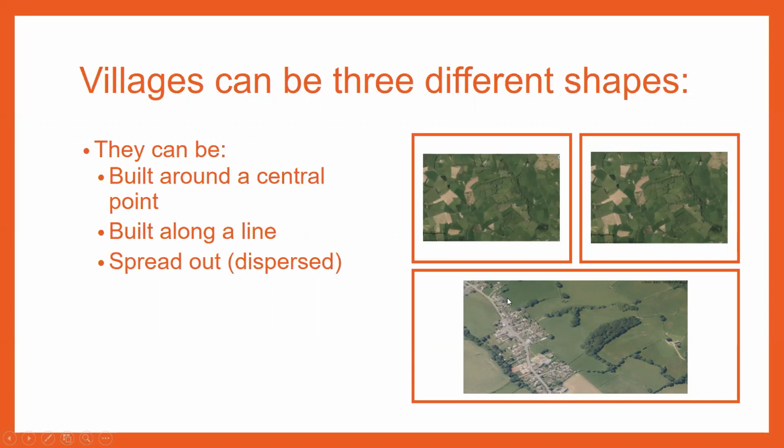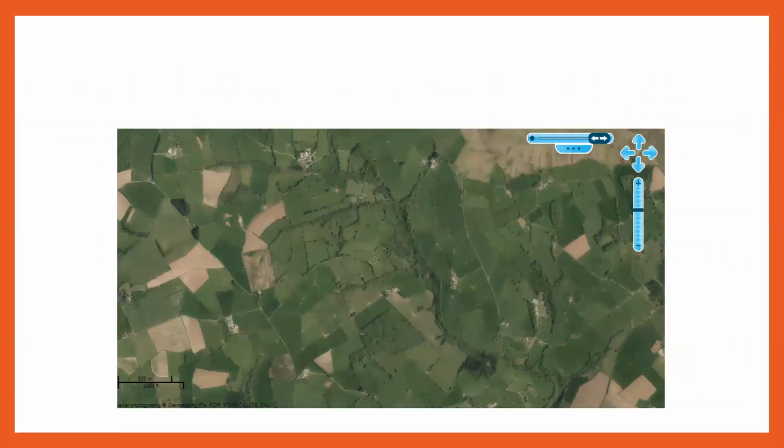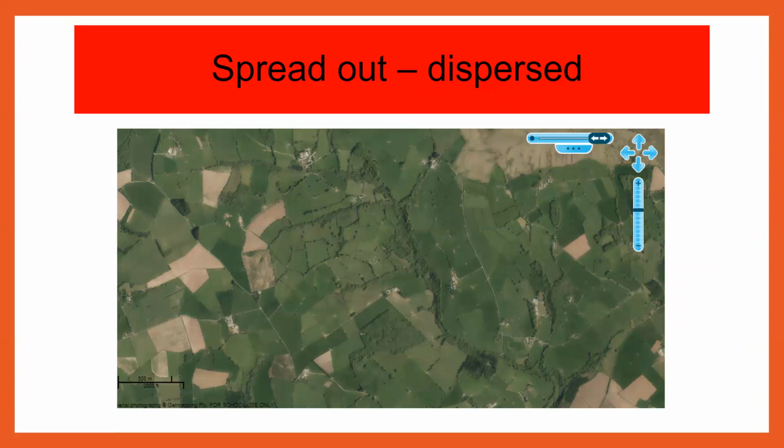And in other examples of a village, they're actually spread out, and another word for spread out is dispersed. So here, you'll notice this village is spread out. You've got some buildings and homes here, over here, over here, over here. Okay, and you'll notice all the little grey dots, they are all buildings. That is still a village, but they are spread out. So the only way to connect them would be lanes and fields, probably accessed by quite large vehicles like tractors or jeeps or Range Rovers.